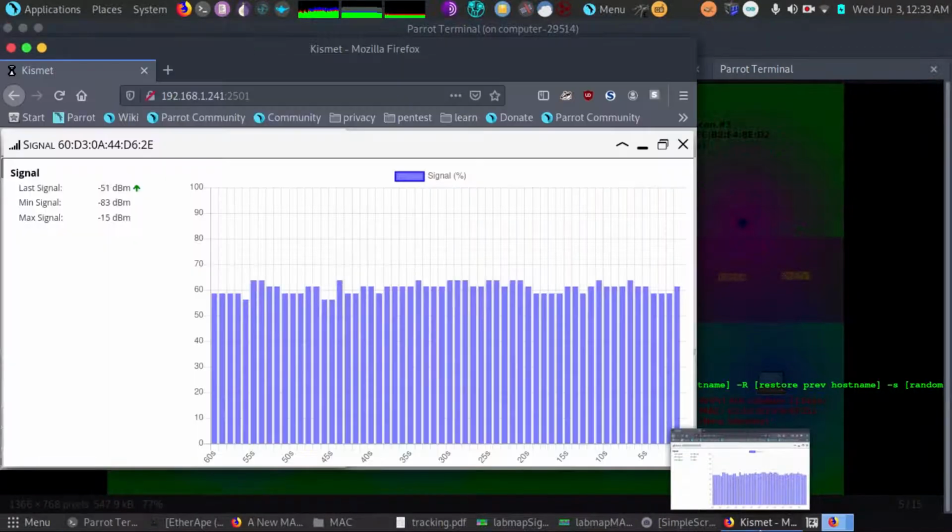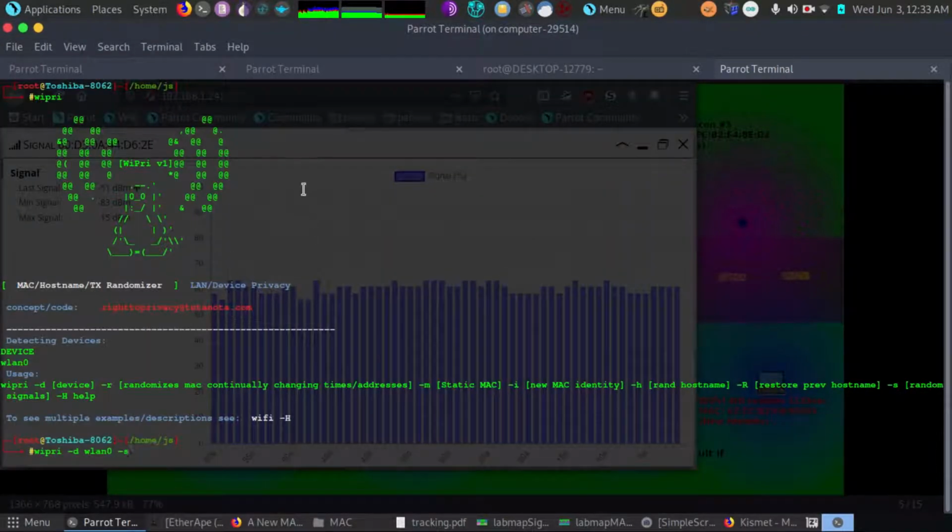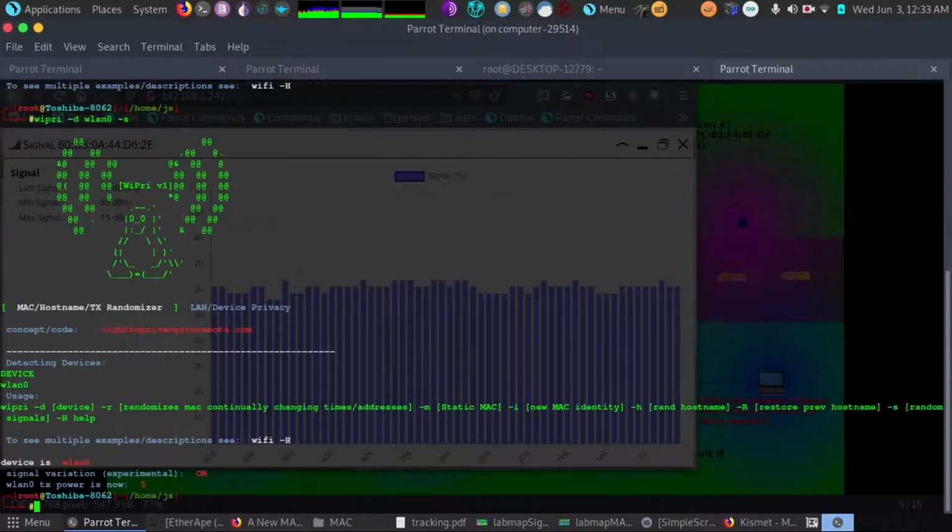So let's bring back up our signal monitor, and let's run the S flag. As you can see, the signal's pretty stabilized. Let's run it. Okay, and we'll keep an eye on that. And did you see the signal drop right there? As you can tell, the signal dropped a lot. So if something was monitoring it with Wi-Fi tracker beacons, I still have the internet and everything, of course, but it looks like I've moved. And the beacons, the trackers, believe I've moved for this period of time.